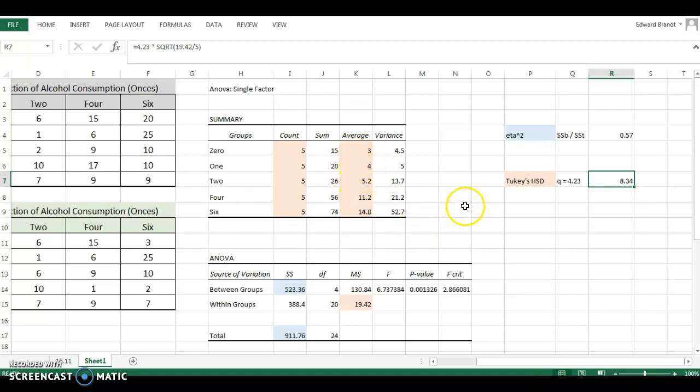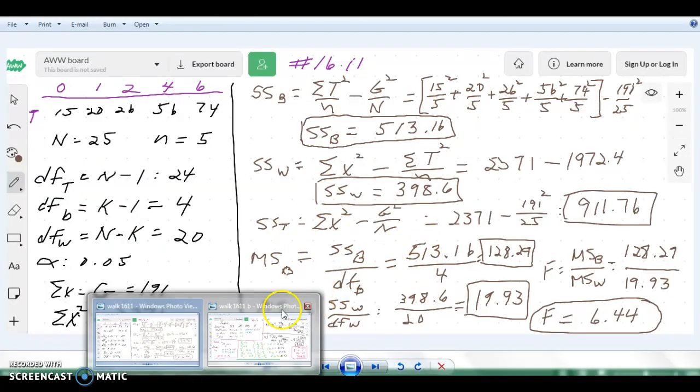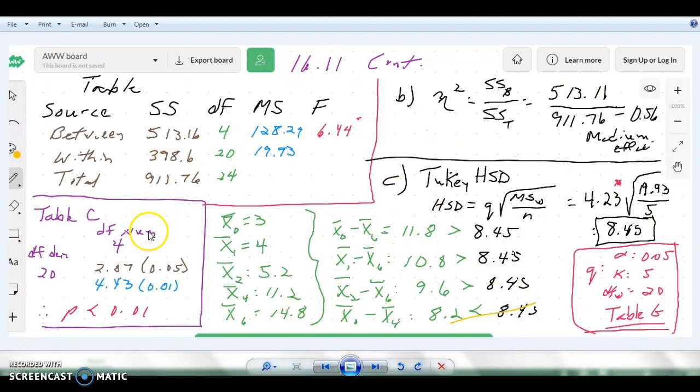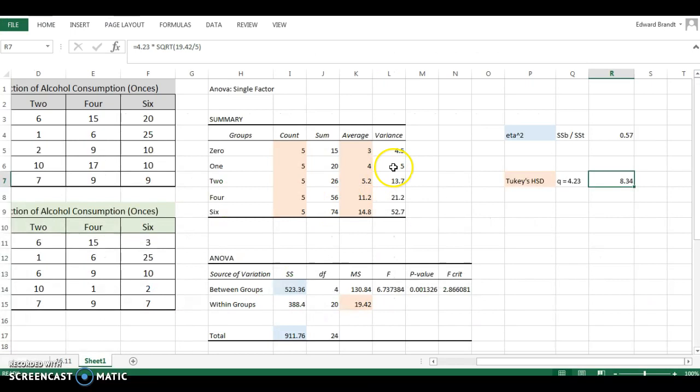So hopefully this helps realize how you can use Excel so you can avoid having to do all the number crunching here and here. But I did think it was valuable to walk through this at least once, even if you used Excel to do it, to see actually what's going on behind the scenes. But from here on out, let's let Excel do the dirty work for us. And hopefully this screencast helps you realize how you can do that and answer the questions.